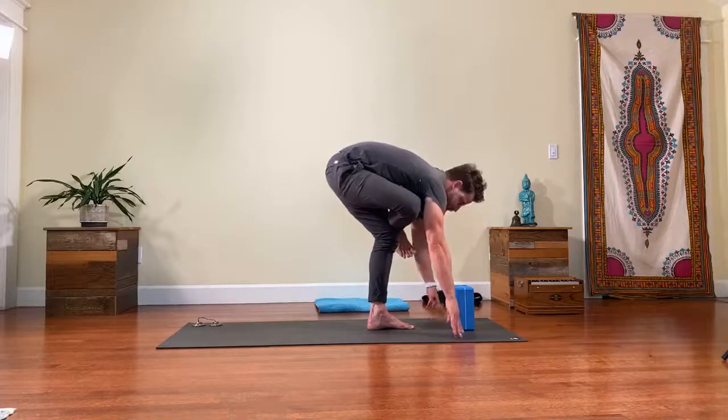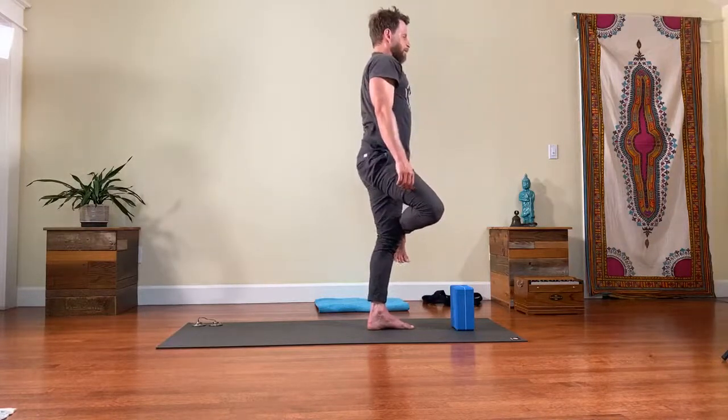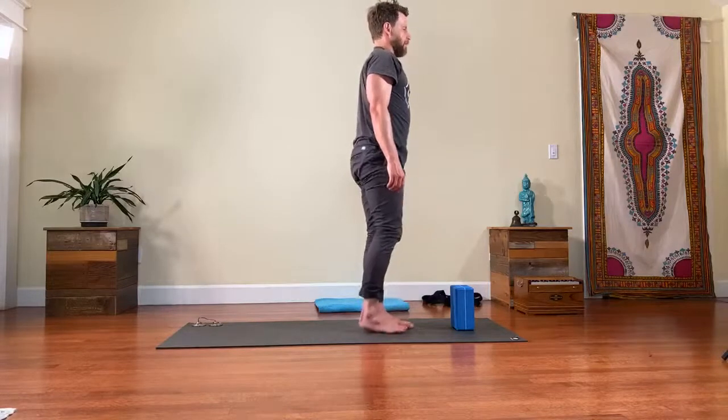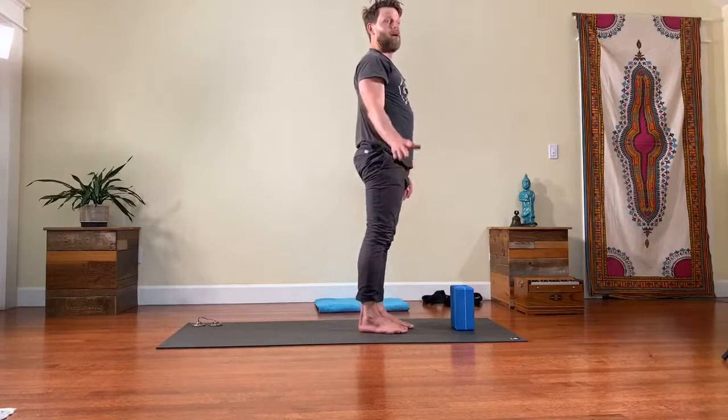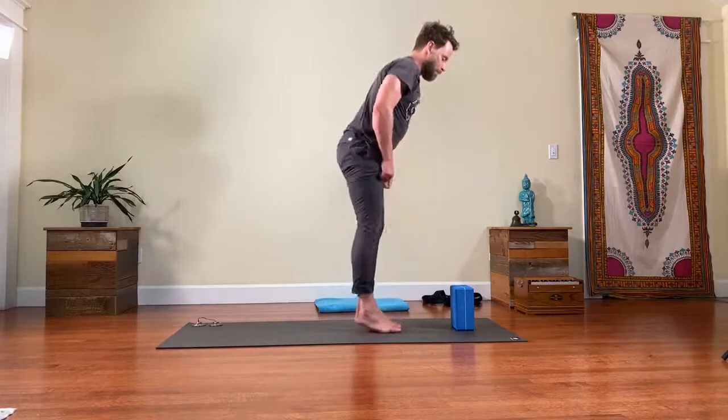Inhale, rise up. Can you rise up? Steady. Press the shin into the thigh. Thigh into the shin. And then release it, foot to the floor. Well done. Here we go. Second side. And bow forward.